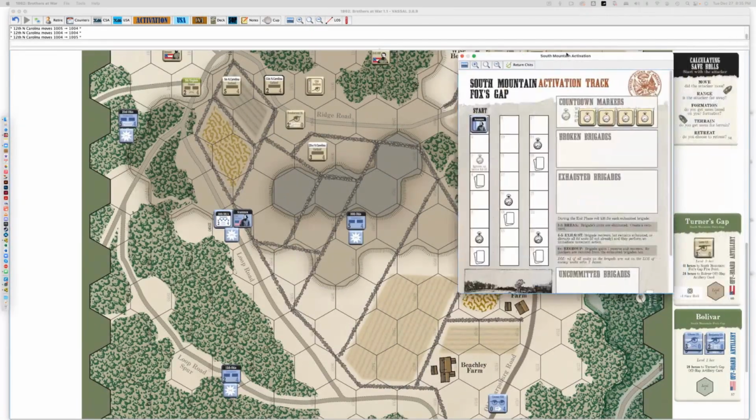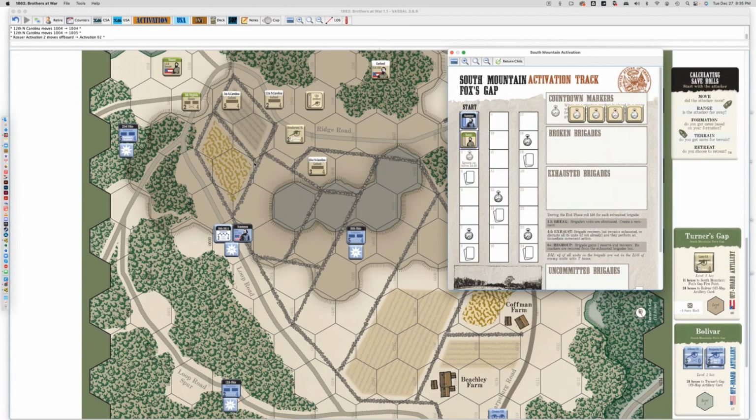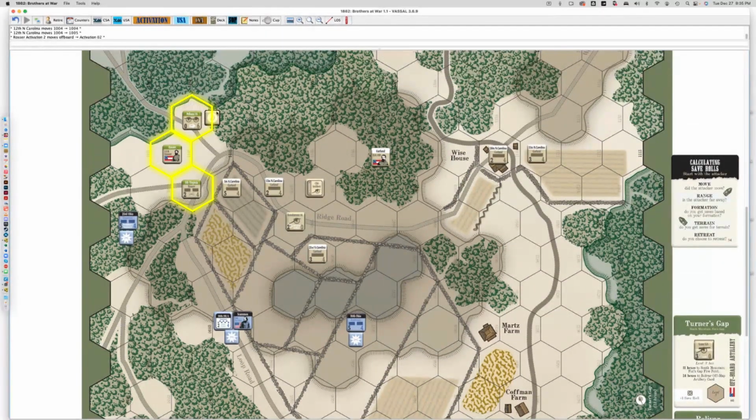We would go back to the activation track and pull the next marker, and it's Rosser. So the guy we just beat up on now gets to activate. So that's these guys. When a formation activates, you check for command. Everybody's in command, so they don't have to roll. If the 50th Virginia had been finished, his finished marker would be removed. This is called the recovery step. This guy gets to roll to recover.